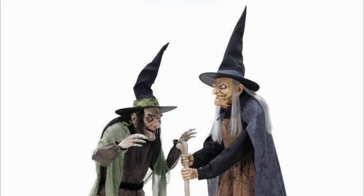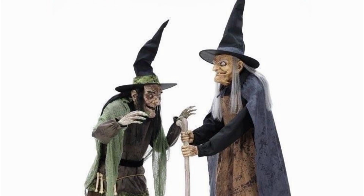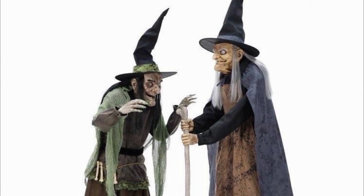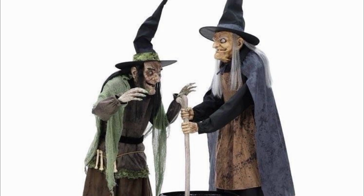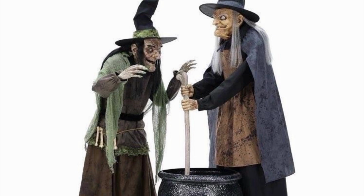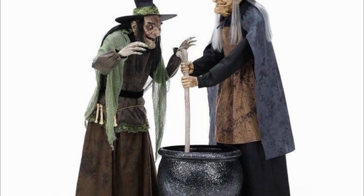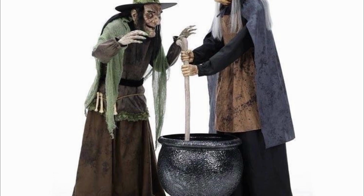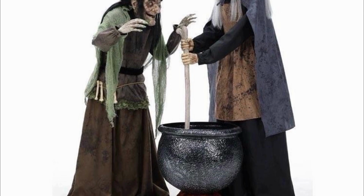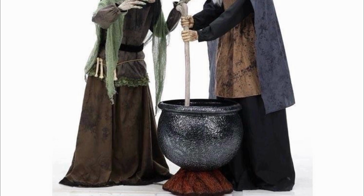I'm going to move on with another uneventful one, just so I can get it out of the way. Cauldron Witches. Cool concept. Great concept. Awesome concept. We've seen it like a million times every year. If they want to keep doing Cauldron Witches, just bring back the same one again and again. Don't give us a new one that just says something a little different each year. Just bring back the same one. What is the point of this? Because I actually liked the original model, or one of the original models, a lot. I can't keep track at this point. One of the original ones I actually wanted to buy, but I haven't cared for the new ones.